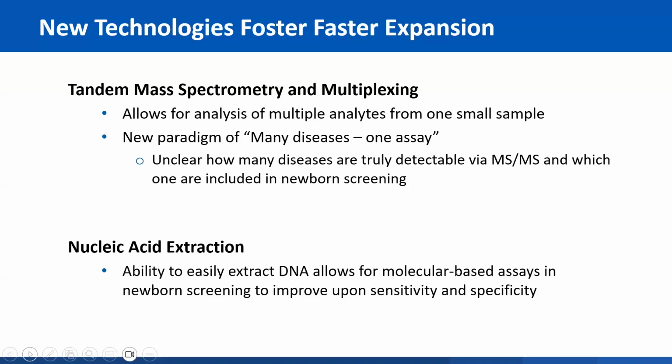Next slide. Secondly, building off of the work done in the late 1990s, showing the ability to recover a substantial amount of DNA from dried blood spots, we've also experienced a growth in molecular-based or DNA-based assays in newborn screening. Molecular applications have primarily been employed in newborn screening to improve screening performance, especially when only weak biochemical biomarkers exist. But more recently, DNA-based testing has been used to detect disease-specific variants in severe combined immunodeficiency and spinal muscular atrophy.